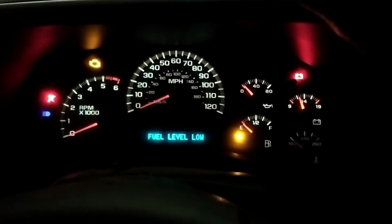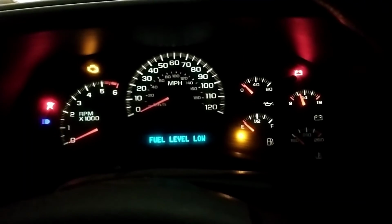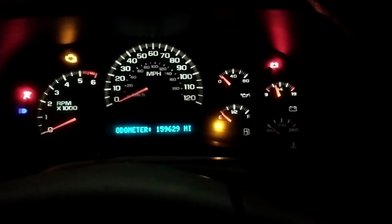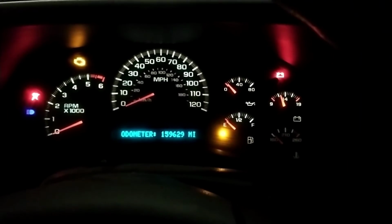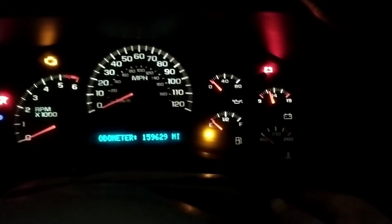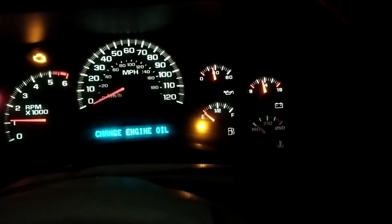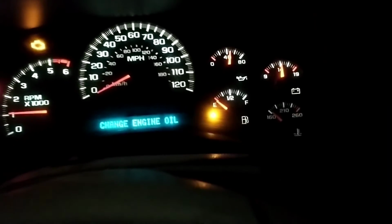Okay, moment of truth right here. I've got the engine all put back together, water pump and everything on, topped it off with new oil, and we're full of antifreeze. I've not put the front end back yet, but we'll see what happens here and make sure we're good to go to do that. So there we go. It took long enough. I'm glad to see that.